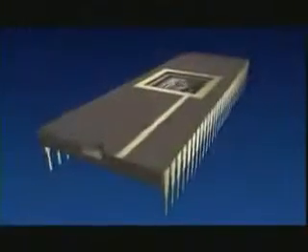The building blocks in chips are not only becoming ever smaller, but our designers are also making the chips cleverer all the time, so as to create new possibilities continuously. This makes the equipment controlled by these chips better, safer, easier to operate, more energy efficient, and friendlier to the environment.